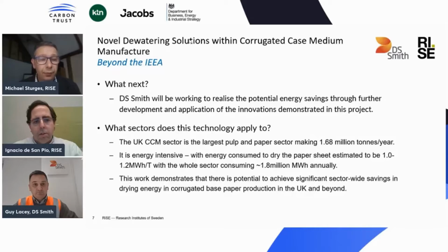Of course, every mill is different. Every mill has different operating parameters, but the techniques and approaches applied are transferable to any recycled paper mill.